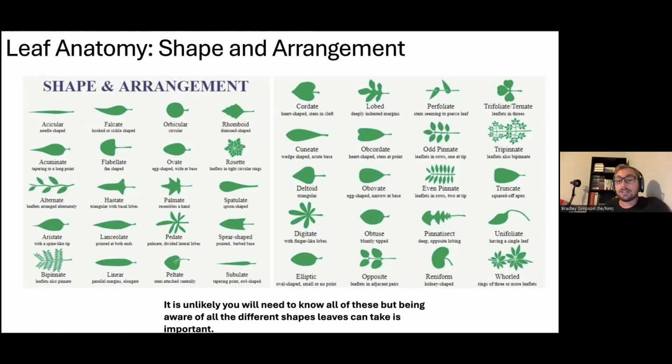But there are lots of other leaf shapes that refer to really simple leaves or the characteristics of a leaflet. The ones I see a lot are ovate, leaves that are egg-shaped. But if a leaf is egg-shaped, but the wider part is towards the top, you put an OB in front of your term, and it's obovate, meaning it's the opposite of an egg. So the wider part is towards the top rather than towards the base. Then you have elliptic, really oval shaped, or circular, or orbicular. Those are the ones I use a lot, but you can see from this that there are many options for terms to be used describing leaf shape.